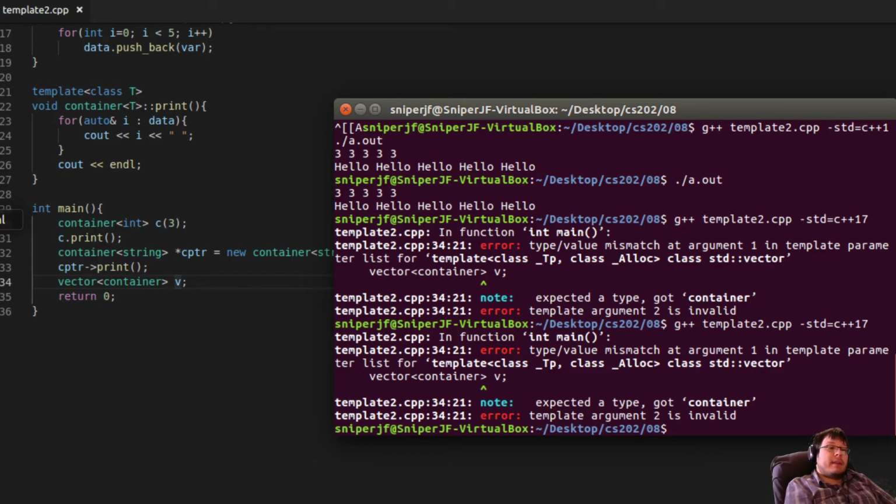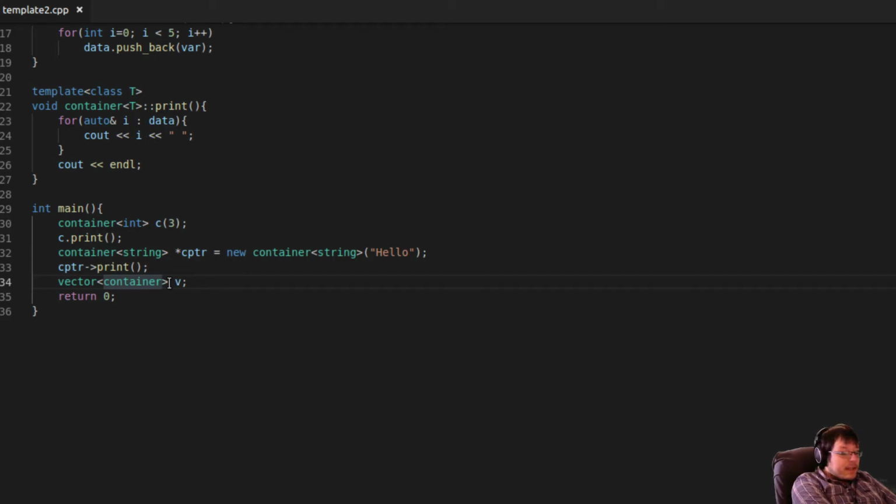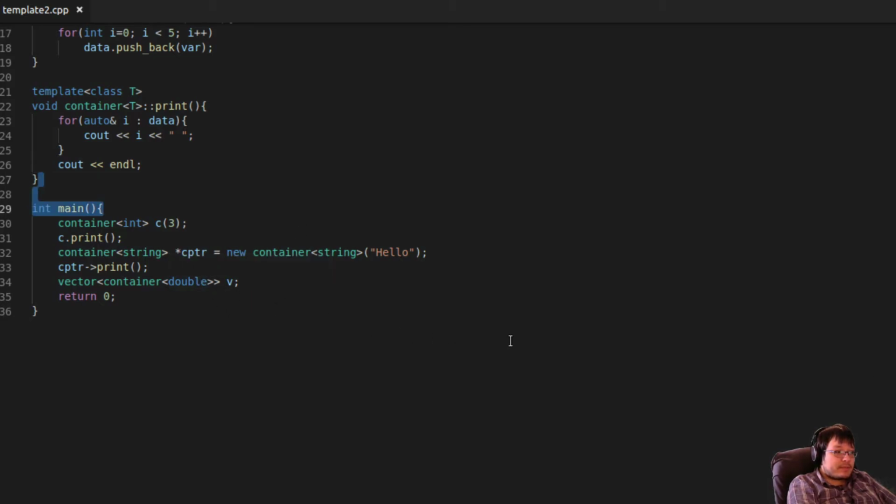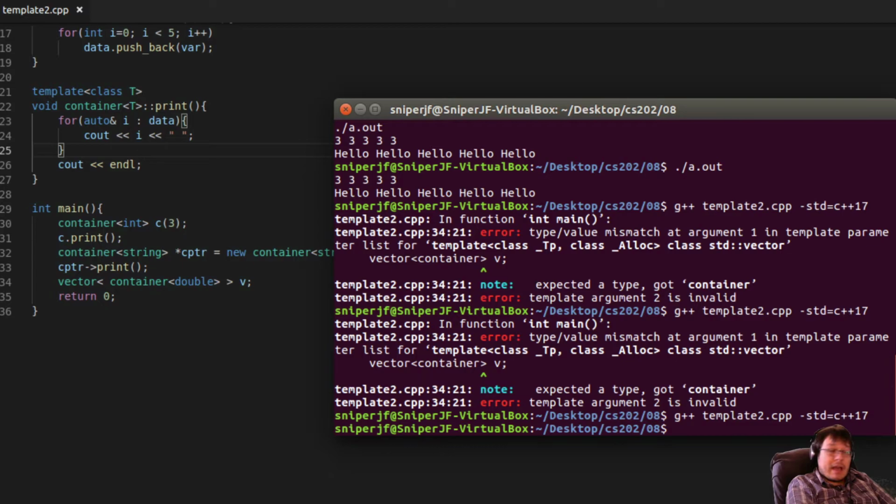So now you've got template inception here, because the container needs to be specified what it will contain. So if we want to contain doubles in there, we have this nested thing here. And if it makes you feel better, we can put a space between these so it looks nicer. But that's essentially what is happening. And now it'll compile. Otherwise, it gives you the error saying type value mismatch, expected a type, got container.